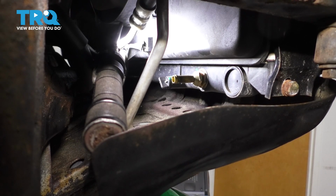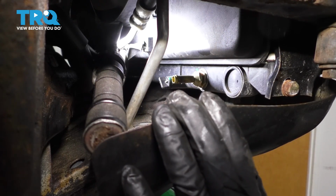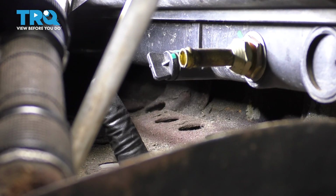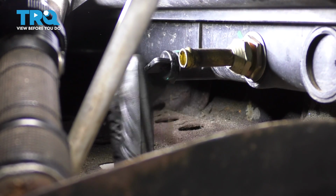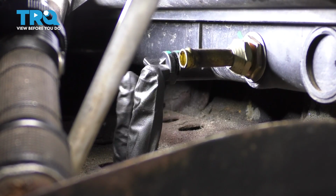If you look in through the passenger side wheel well between the frame and this lower skid plate here, you'll see the petcock for the radiator drain right here. It's this plastic one. You're going to want to spin it counterclockwise to loosen it up. Make sure you have a collection bucket underneath because fluid will start coming out.